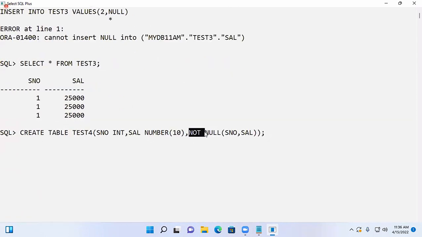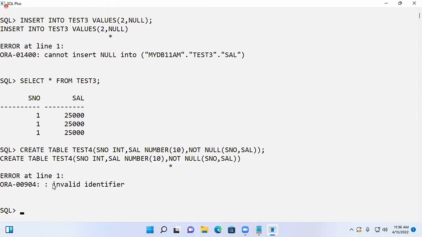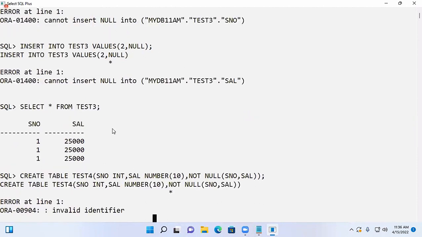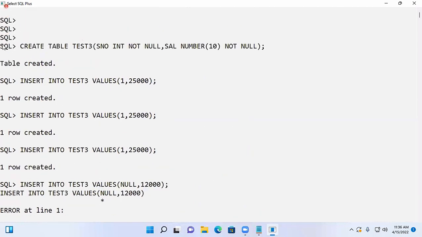I applied the not null constraint on the combination of 2 columns, but it was not accepted, and it says invalid identifier. So that means the not null constraint can be applied only at column level, but table level is not possible.